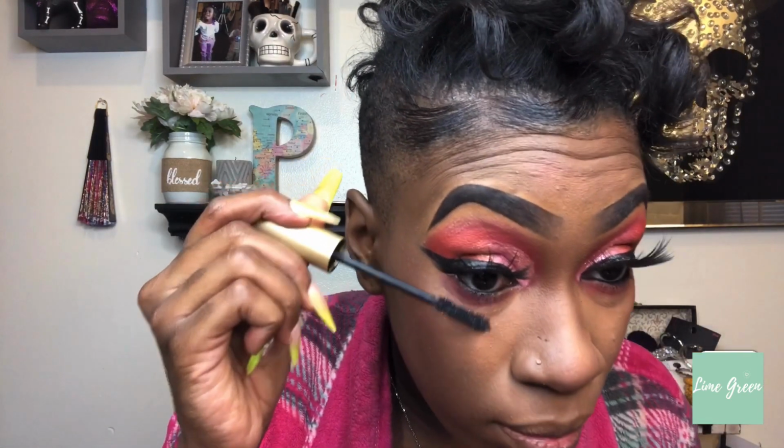In that speed through, you may have seen me messing with my eye. As soon as I get done doing my makeup, this eye wants to act up. I'm like, really? Does that happen to y'all? As soon as y'all do your makeup, your eye starts messing up or your nose starts running. I'm like, give me a break. I'm trying to look popping here. So next I'm going to go in with my mascara.